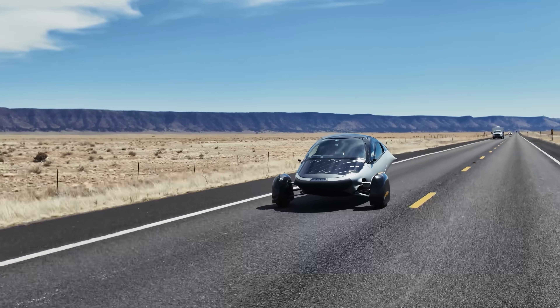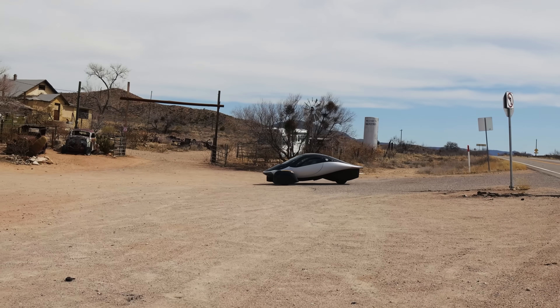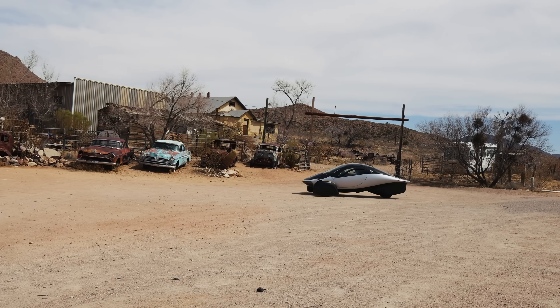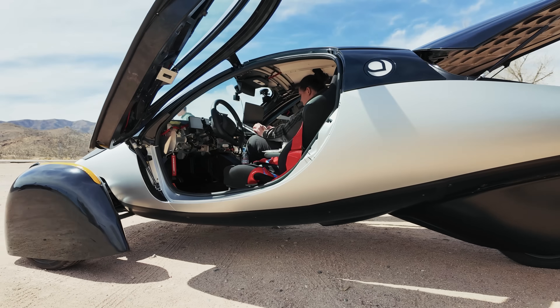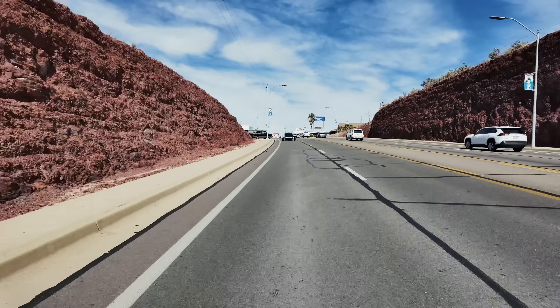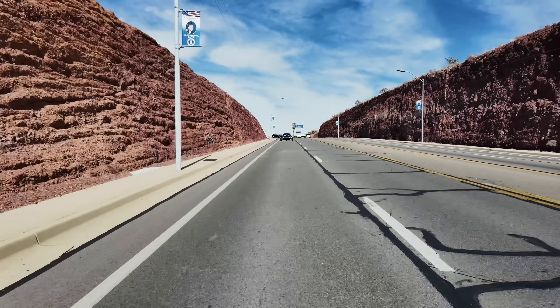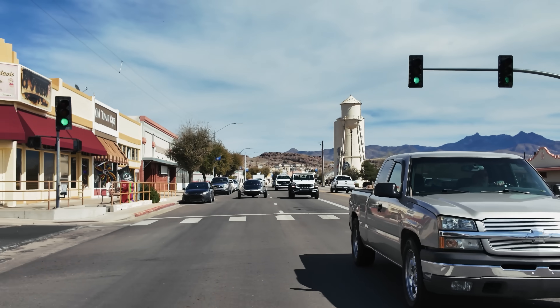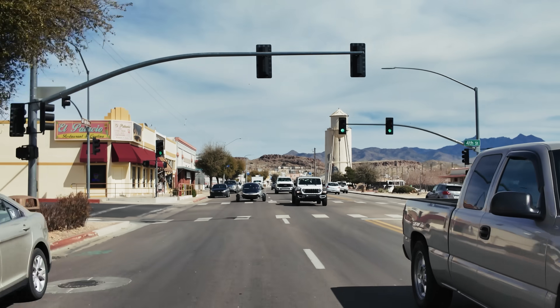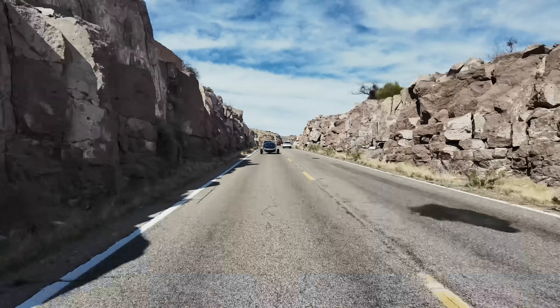Now, Hermes wasn't built for road trips. It was built to be disassembled, tested, refined, and iterated on. It's a track testing vehicle meant to validate critical systems, but we couldn't resist taking it out on a 315-mile drive through I-40 and Route 66 anyway. This wasn't intended to be a range test, but of course we ran the numbers anyway. Keep in mind, Hermes is a bit heavier than our design intent weight due to some of the steel metal components, and it's missing a few aerodynamic treatments, especially around the control arms. So drag was up, weight was up, and efficiency wasn't expected to break any records.